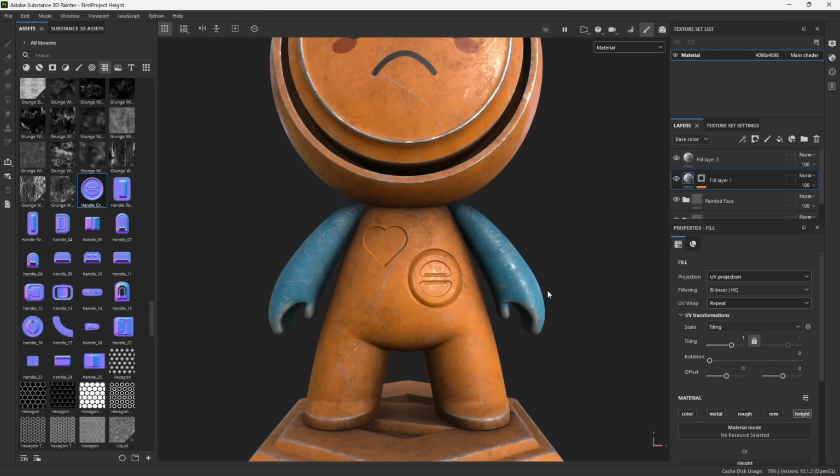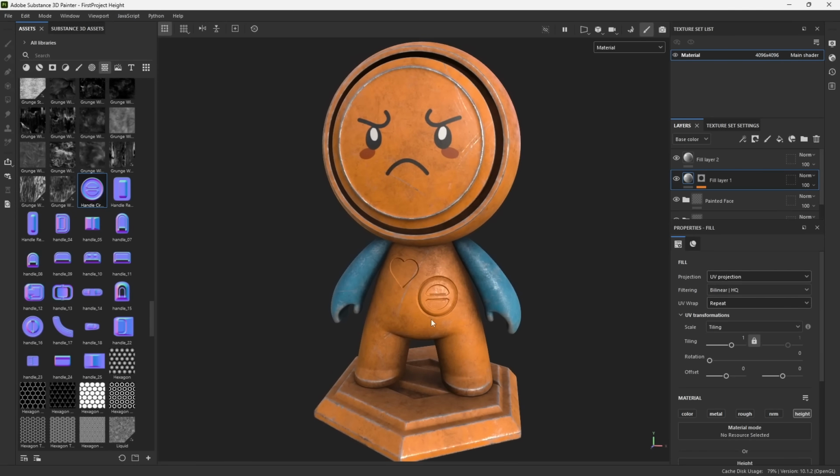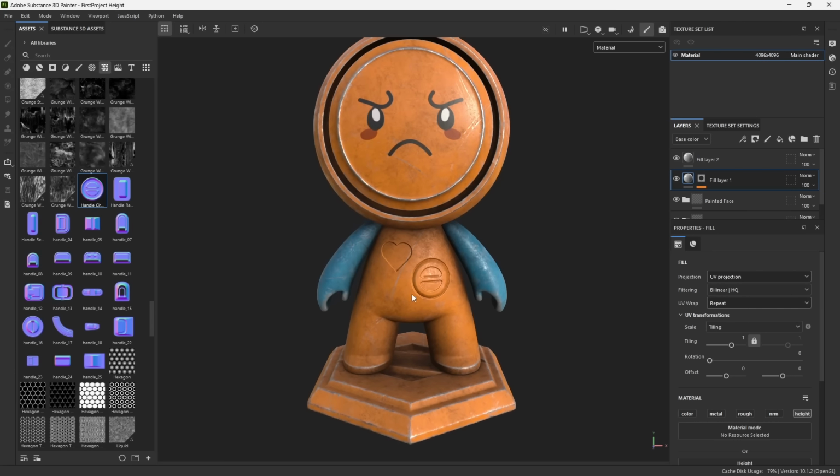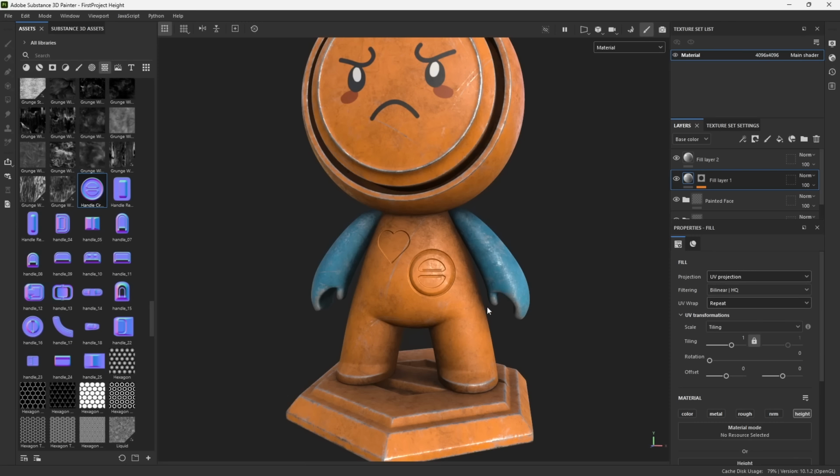Now you might be wondering to yourself, okay, so what's even the point of separating out these two channels? Well, the reason is that everything in the height channel can be geometrically displaced. So if we make a change to the height channel, then the actual geometry of the model will change. And all the detail that we add to the normal channel, like all our normal maps, will not change the geometry. So if you want to edit the geometry, do it on the height channel. If you don't, then do it on the normal channel.